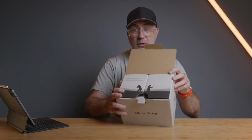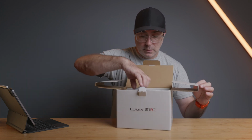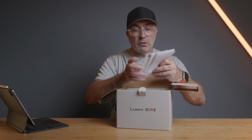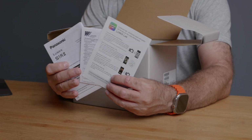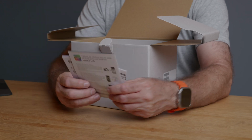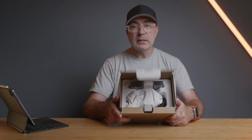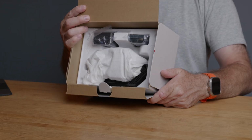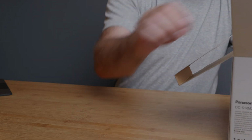So get the top of it. Okay. Oh, okay. So you don't really get a manual. You have to download the manual, I guess, to find out. But you get those in there, and you got the LUMIX Lab app. So that's what's inside the box. So I'm going to put that to one side, and I'll take out what's in there.